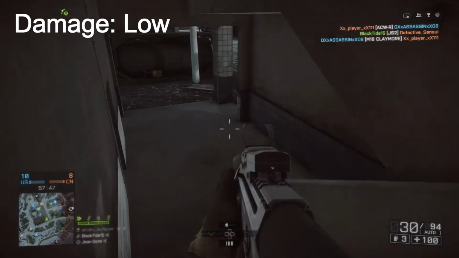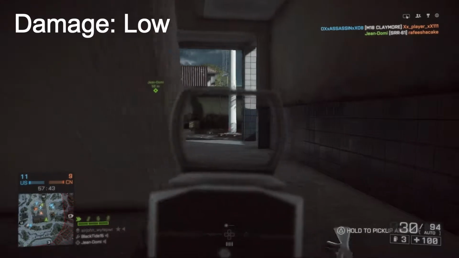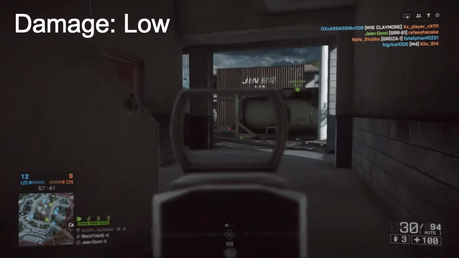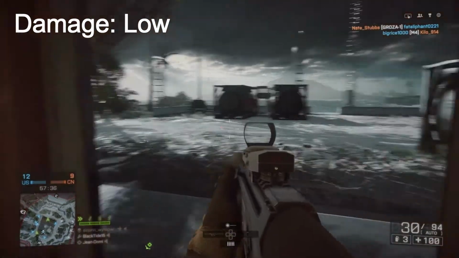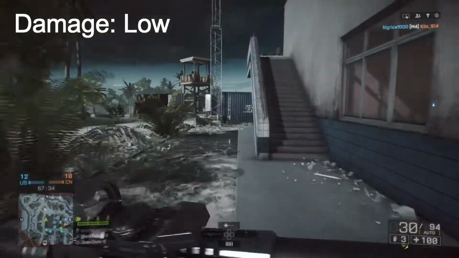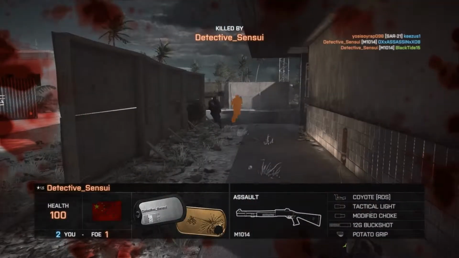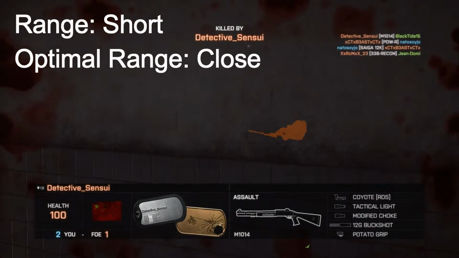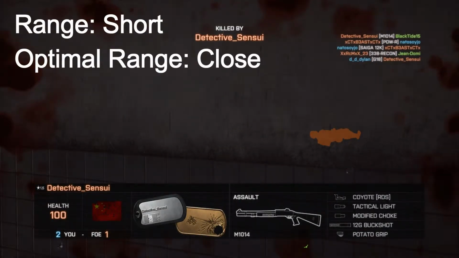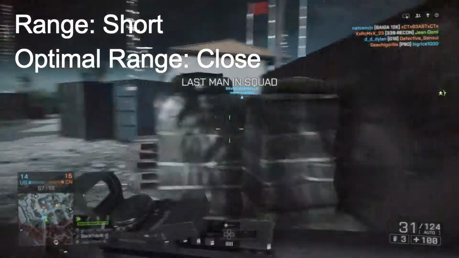This weapon is like 4 to 5 shots to kill on average at most ranges. It's only when you're right up in the other person's grill that you're going to get a 3-shot kill. So I'm going to call the damage on this one low, and it's definitely better for up close and personal kind of fighting. Obviously when we're talking about range, we're going to say that its optimal range is very, very short range.